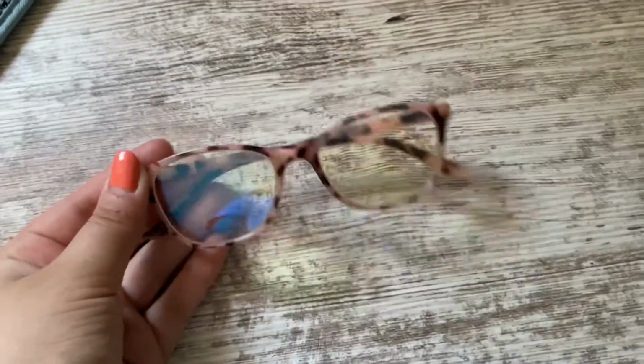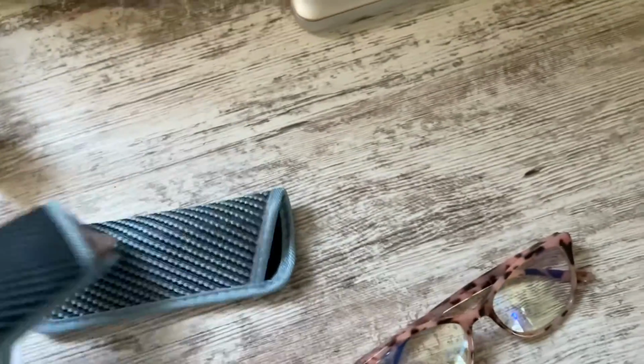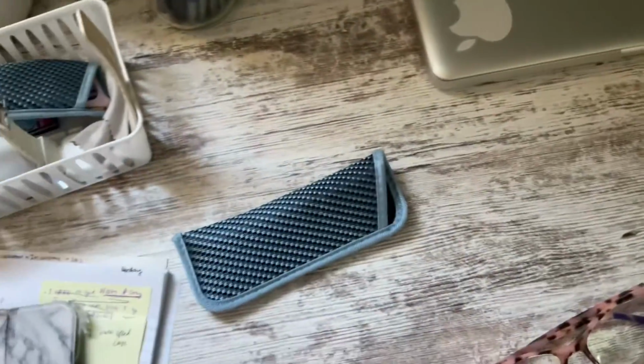So these are blue light reading glasses, and these ones in here, which I'm not going to show, are just blue light glasses. I will be using these more if I'm reading. If I'm just playing a video game, I'll probably use the other ones. If I'm doing schoolwork, I'll use these. And this drawer gets to go back to the kitchen. So then let's organize this stuff. I'll put this back and come back to organize.